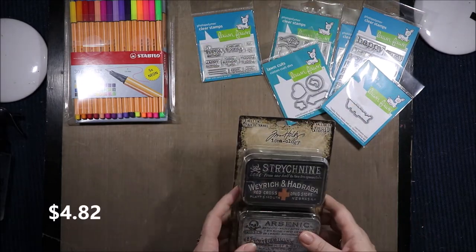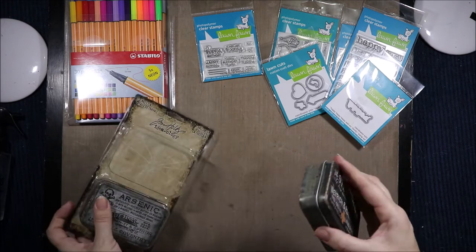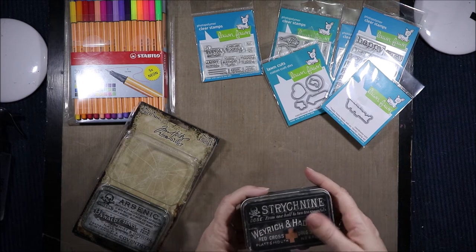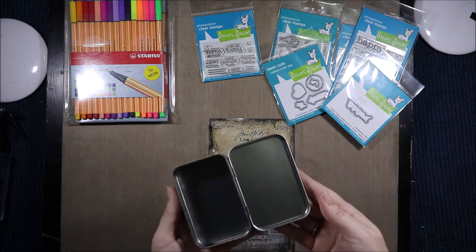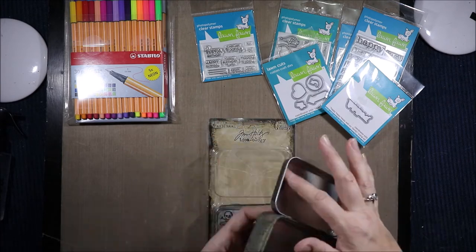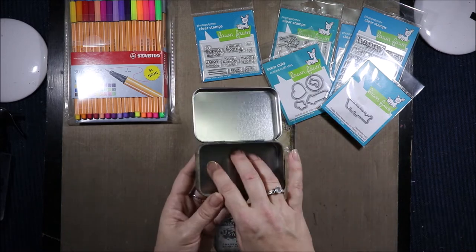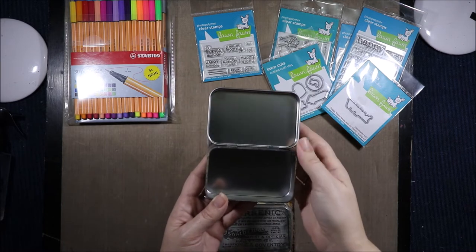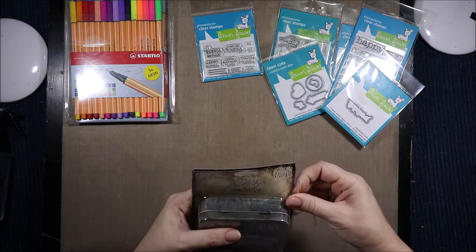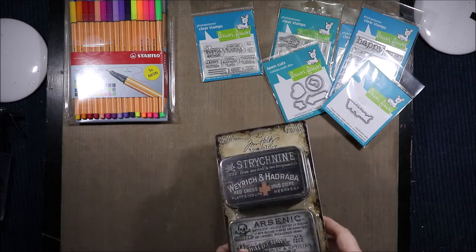These were on sale for three or four dollars and I just thought they were wonderful — they're hinged tins, so I thought they would make great watercolor tins. These are the Halloween ones. This works better than something I already have. I can stick white plastic in the top to make a great palette. There's a Ranger product you can put on metal so it doesn't rust; I paint the insides with that and use it as a watercolor palette. Small pencils, a razor, and a sharpener can all go in there, plus a folded piece of paper towel.